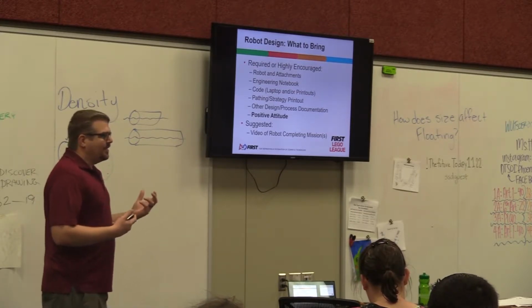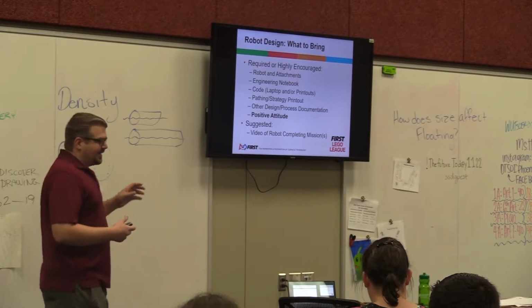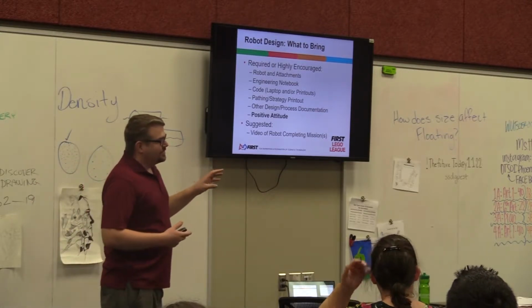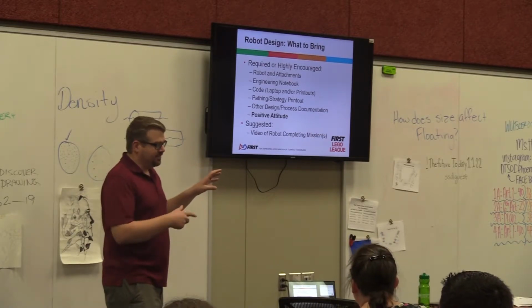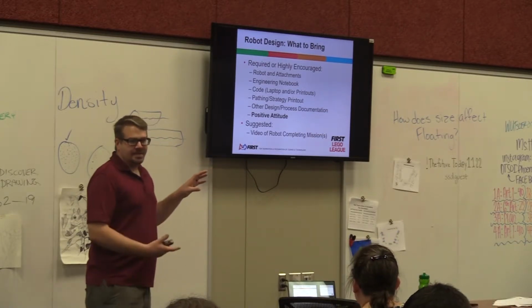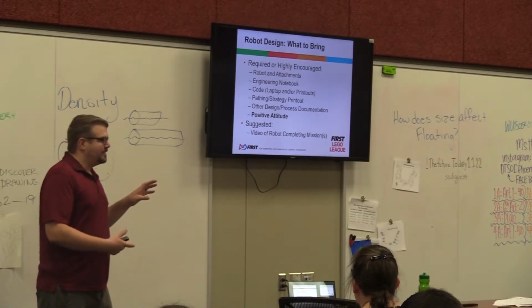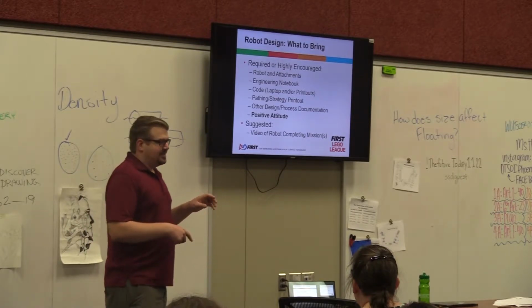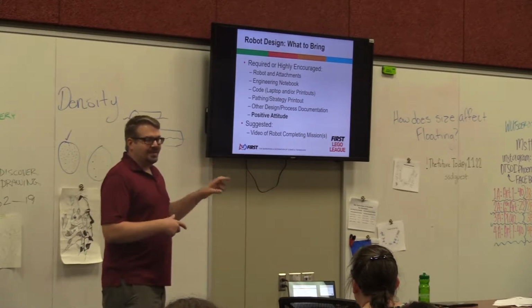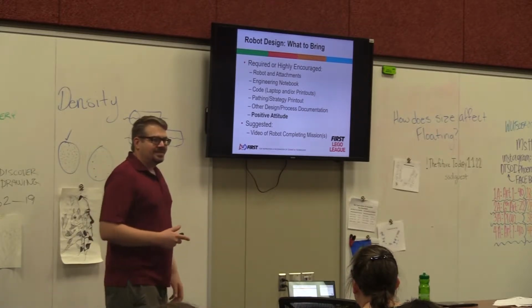But then we had this one group that built up this chart and built up a matrix. And they said, okay, we weighted how close the missions or objectives were from base, but then we also weighted their difficulty level, and we weighted how many points they were going to get. And then they ran through a very basic equation and said, hey, these are the high value, the low-hanging fruit with high value points. And it was like, wow, you really thought about strategy.